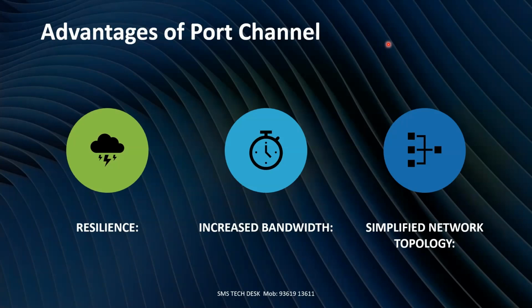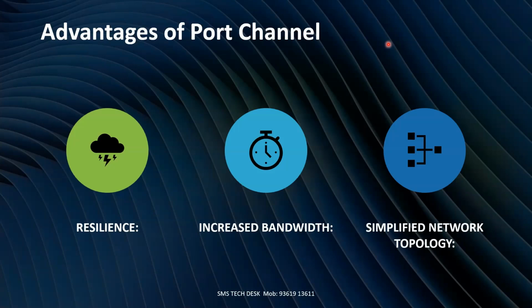Okay, a port channel is combining two ports to act as a single port logically. So we can reduce the downtime, and that is called resilience here. The risk of downtime is reduced due to this port channel. Then we get increased bandwidth. For example, with a single port, I'm able to allow up to 10 Gbps. When we combine two ports together using this port channel, what would happen?